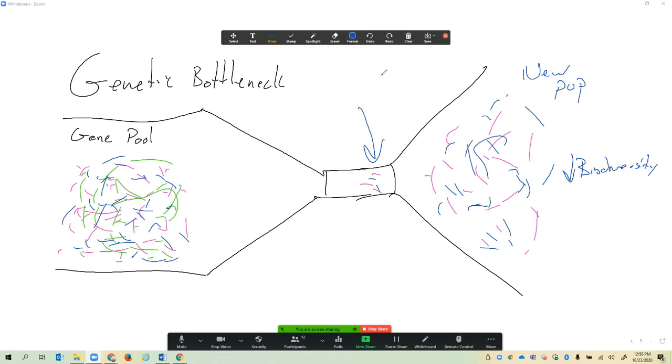Now, where have we seen this happen? We've actually seen this with cheetahs. We've seen it with a lot of different organisms, but cheetahs are one of the most famous ones, in that, of the 5 to 10,000 cheetahs on the planet today, they can trace them back 1,000, 2,000 years. There were only like 5 total individuals left on the planet. I don't know the reason why, but all the subsequent organisms were offspring of them. So it's a lot of inbreeding, but what that has done is create a very, very low genetic diversity. So far, so good on the genetic bottleneck?